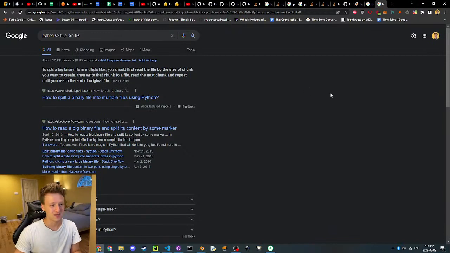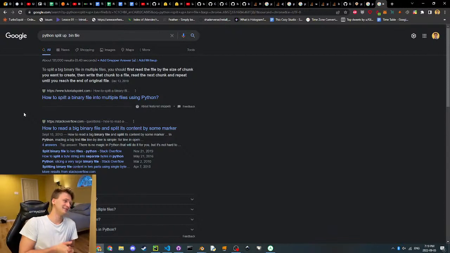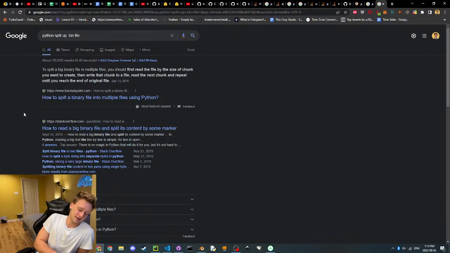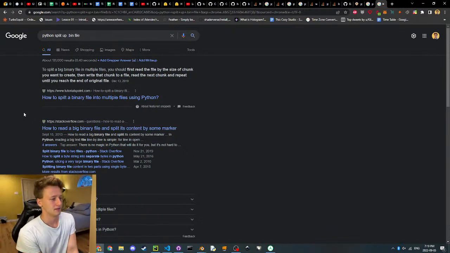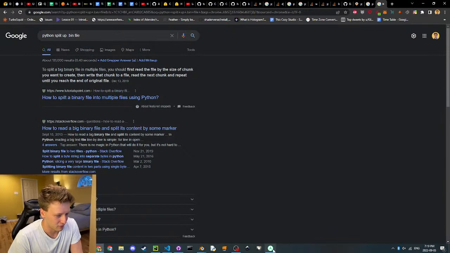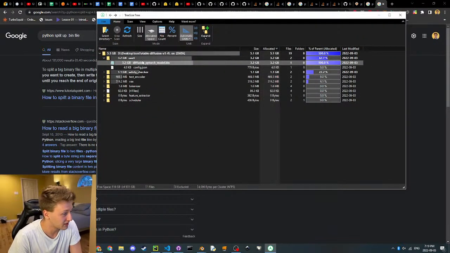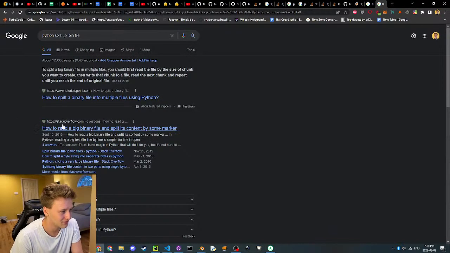Okay, so I think our only option is to split up that binary file into multiple smaller binary files and then reassemble it on startup, which I don't think is good because the other systems, like the diffusers module, are probably going to need that binary file. I don't want to mess with it too much. So if there's a way that we can just split it up and recombine it without any issues, then hopefully there's a way to do it.